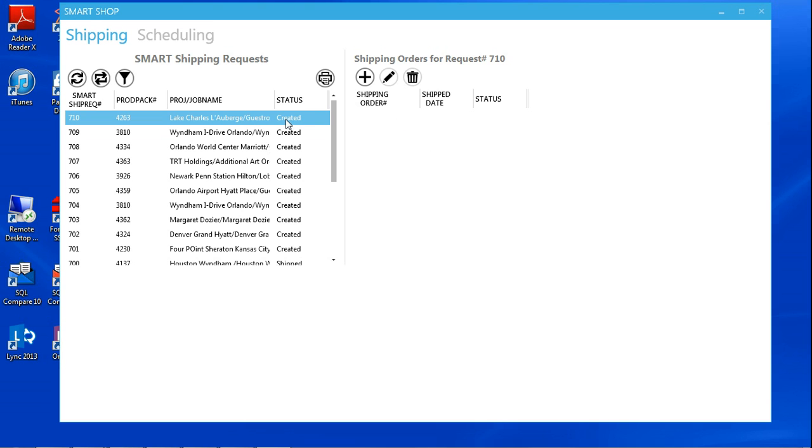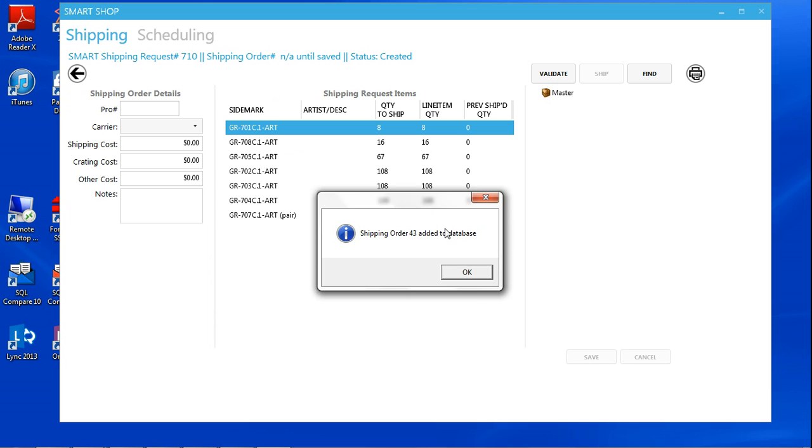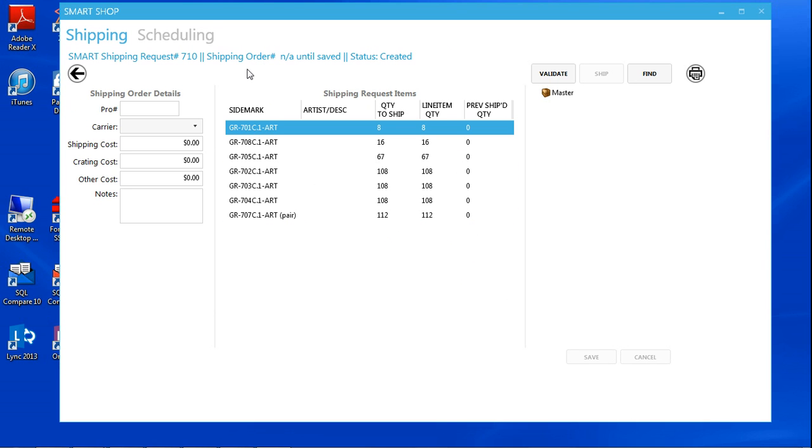So anyway, that's stuff maybe we hash out a little bit. But I'm going to go ahead here and create a shipping order for this Lake Charles ship request by hitting this plus sign. I now have a shipping order created. And there's three areas here. On our far right, no, that's left, shipping order details. These are the same details that are in Smart now. So cost, crating, and can be filled out at the appropriate time.